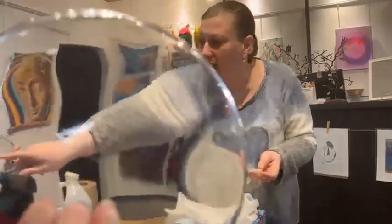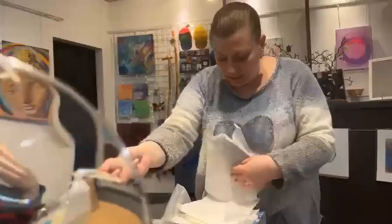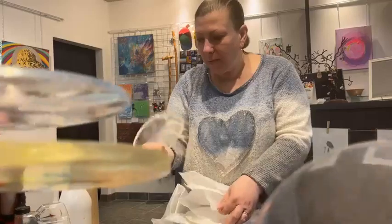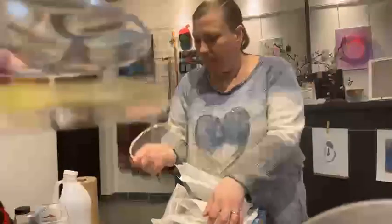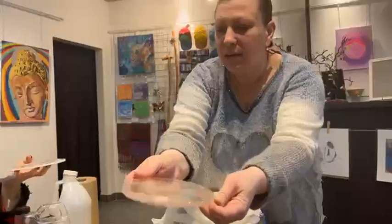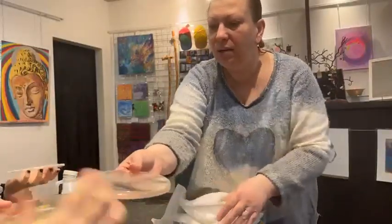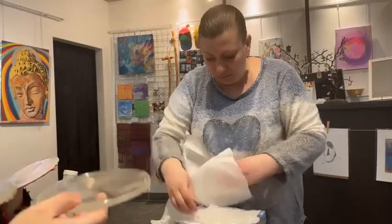Compared to this, see, this is yellow and this is quite light. Here, I'll hold this for you for a second. But if you see the difference in thickness here, this one is substantially heavier. This one is thicker. It's the same resin and it's thicker. It's just not as yellow as this one. Which is nice.